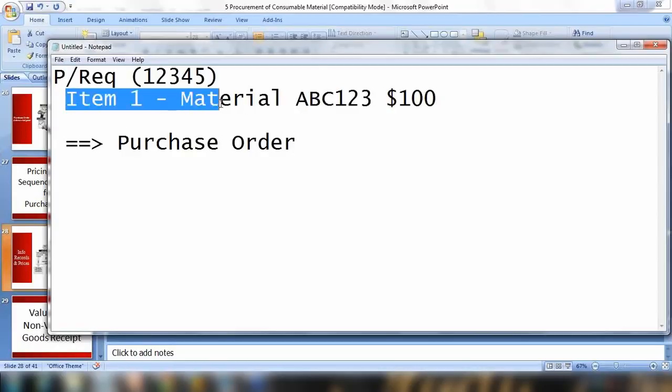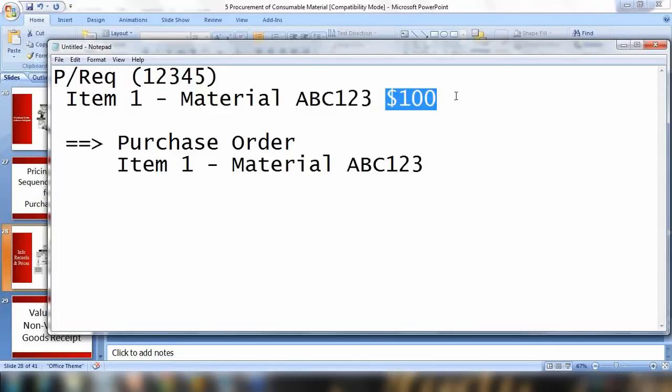What the purchase order will do is copy the item, which is fine. It will copy that item to the purchase order, which is good, but it will not copy the price. So where will the system look for the price? The system will disregard this price and first look into the PIR record, which we studied before in the previous topic, the purchase information record. It will look for the price here. If it finds the price here, that's good. It will copy that price here. For example, here the price was say $120. It will copy that 120 price here.